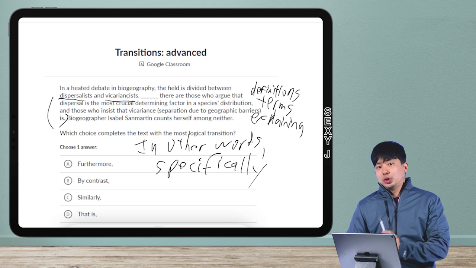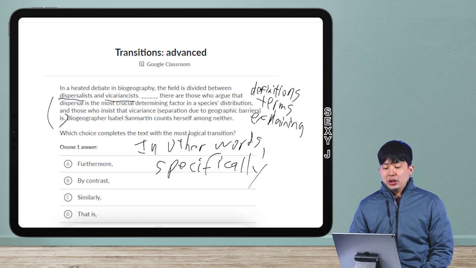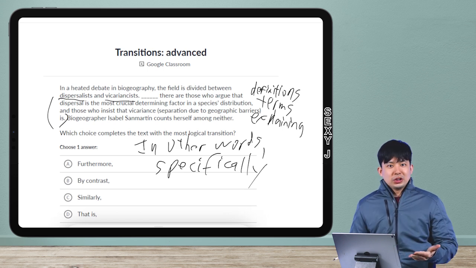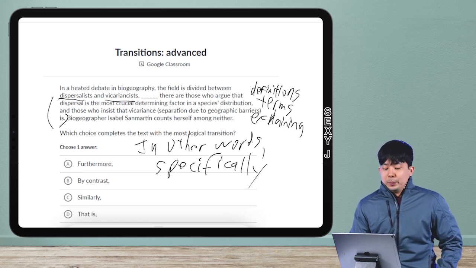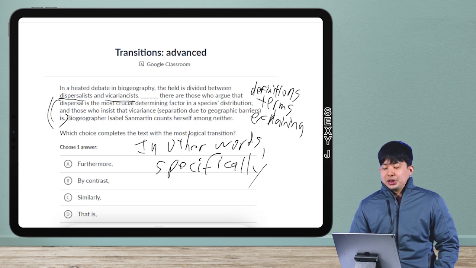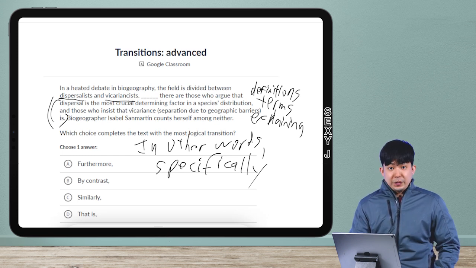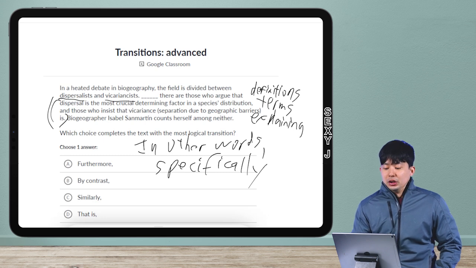What is the biggest strategy? It's always paraphrase. So I read this sentence, I'm not even sure what dispersalist or vicarianist are, because that's kind of the whole point—they're telling you what those things are. This sentence here, it's telling us the definition of a dispersalist, what is a vicarianist. So it's telling us those definitions, those terms, it's explaining, it's giving us information.